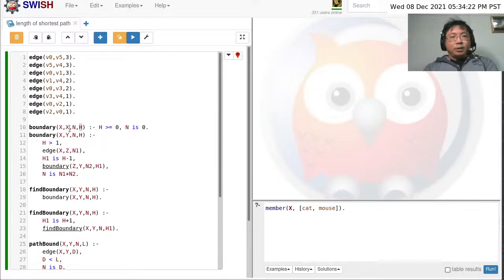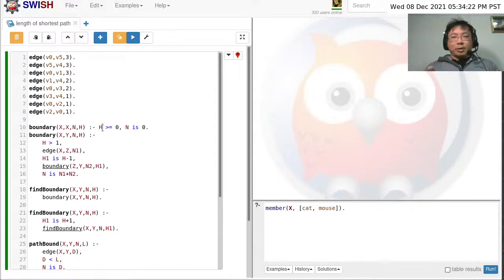So if the vertex we're trying to find a path to is the very same vertex that we are on right now, then we're done, because in that case it is 0 hops, 0 edges away from where we are. As long as the number of hops we are allowed to use is greater than or equal to 0, we can consider that particular path found.